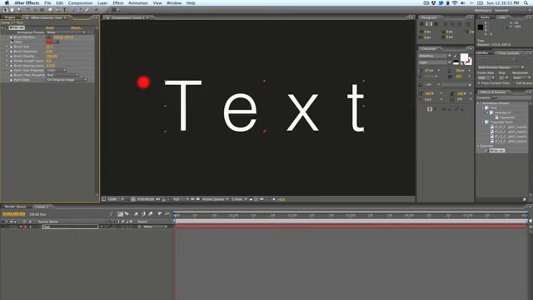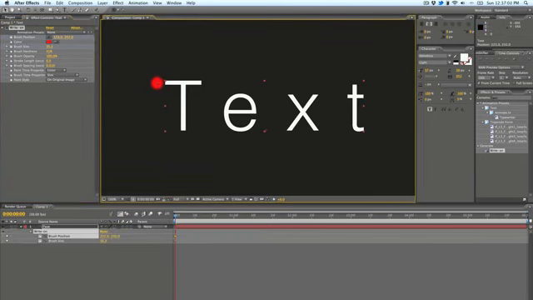You want to make a keyframe for the brush and a keyframe for the brush size. Once that's taken care of, push U, which pops up your keyframes, and you're going to be using Page Down a lot. So go a few frames and move this around, and here are the little bumps I was talking about.